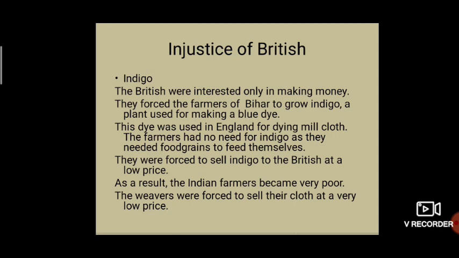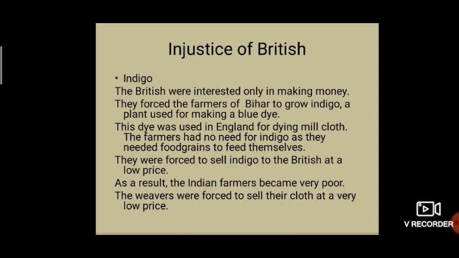See, to grow indigo, farmers were taking loans from the Britishers only. Now see the drawback. They are taking loans from Britishers to grow indigo, and then Britishers are taking back the indigo from them, but at a very low price. So this was one reason that farmers were against the Britishers. Once the farmers took a loan, they could not repay it due to the high rate of interest. This was one reason that they stopped and were against growing indigo.